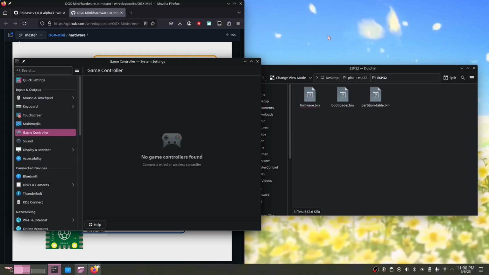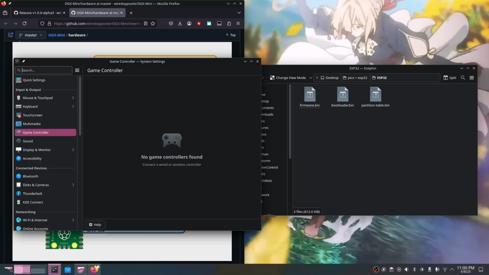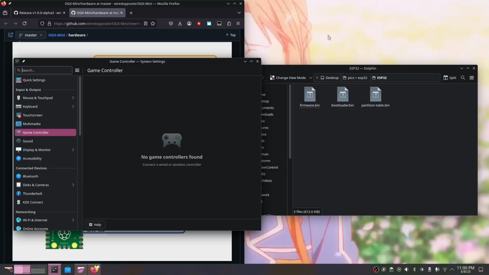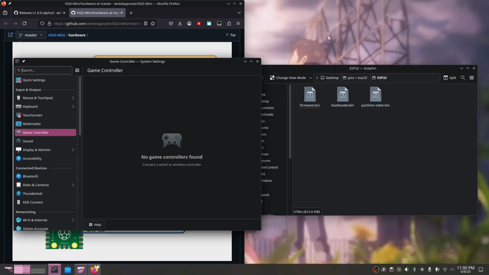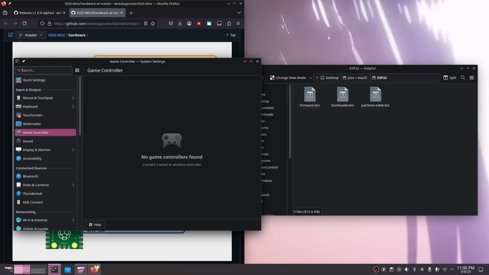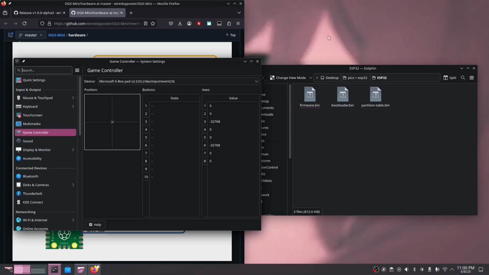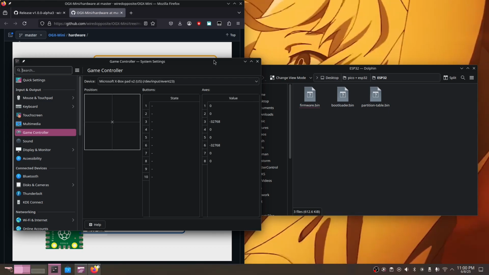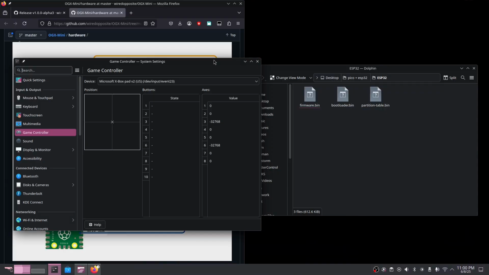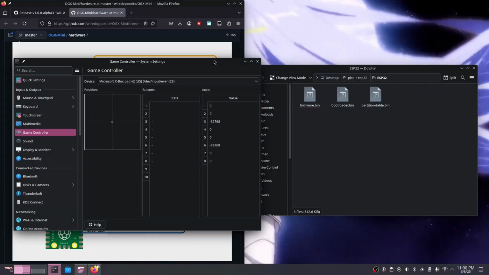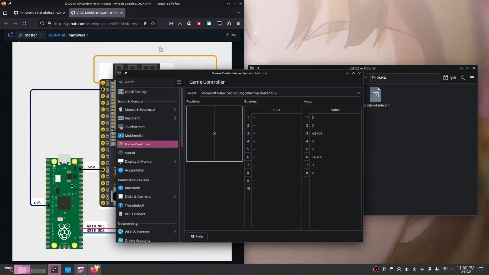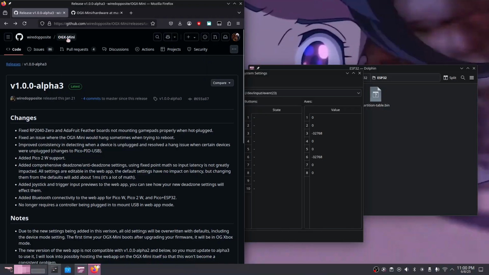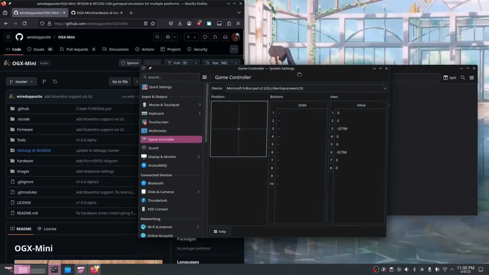Anyway, once you're all done, to verify that everything is working after you soldered it all together, you can plug the Pico through either the USB-C or the USB micro, whatever board you got, into your computer, and it should pop up under game controllers. Don't worry if none of your button presses are working when you're trying this. It will automatically be set up to work in direct input mode first. What this means is we need to hold a button combination to put it into X input mode.